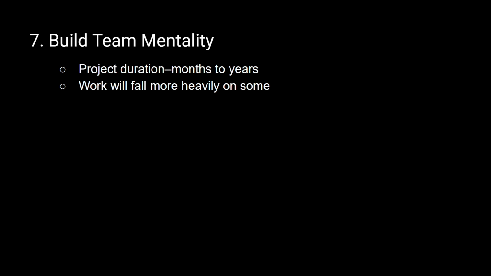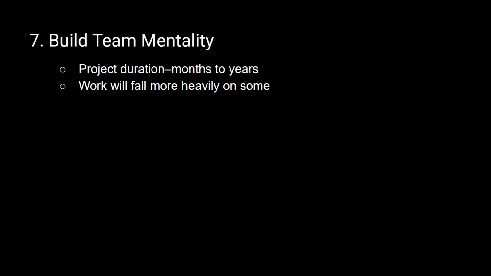Now, something to keep in mind is that work is going to fall more heavily on some team members than on others. And the reason for that is, generally speaking, some people just have either more job responsibility or more expertise than others. Also, there's personality differences. Some people tend to be more go-getters. The problem can come when those people get completely overwhelmed. In this case, having a team mentality, other people can step in to help carry the burden for that one particular team member.